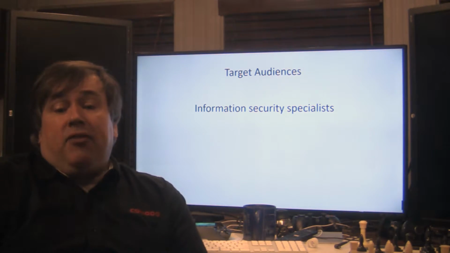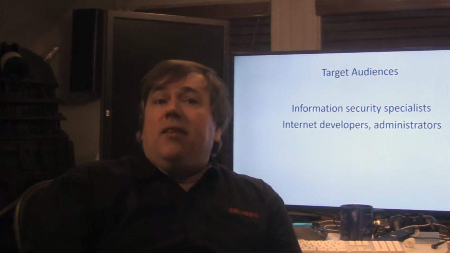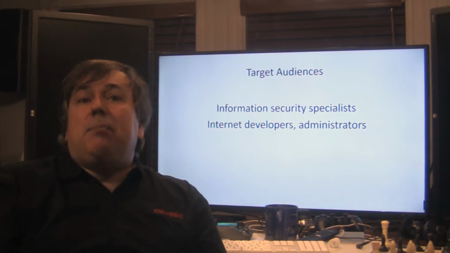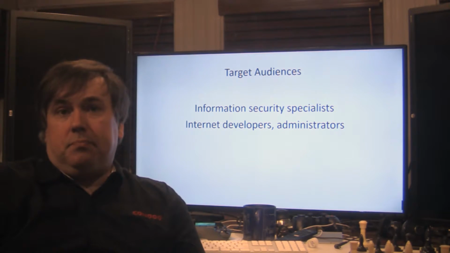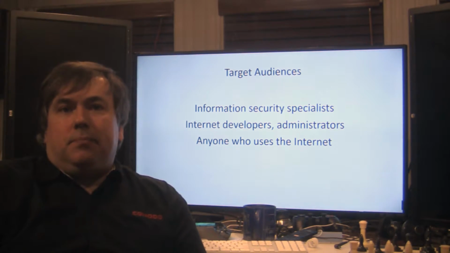I mean, after all, there is an alien robot sitting behind me with a blaster pointed at me. So I need to reach out to that audience. I also need to reach out to the audience of internet developers who write the applications and administrators who keep the systems running, because without them, nothing can happen, because the users depend upon those people making the mesh available to them. And finally, I need to reach out to everybody who uses the internet.